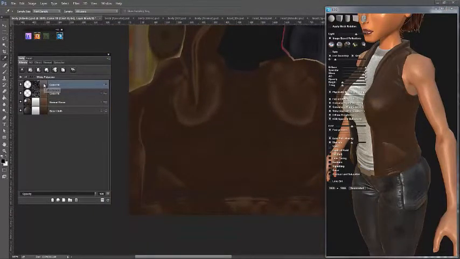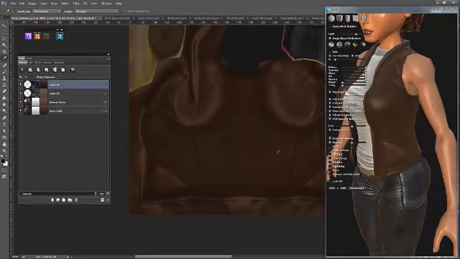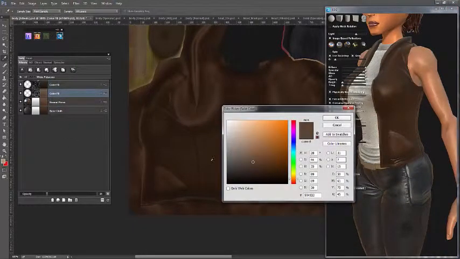And I want to change the color here of the shading just a bit. So I'm going to choose one of the base colors and just drop down the color just a little bit, just so we're getting some nice shading going on here. Okay, that's a bit better. Now I'm going to tweak the color for the highlights by doing the same thing, and just slowly stepping it up. And I want to desaturate the highlights just a little bit.